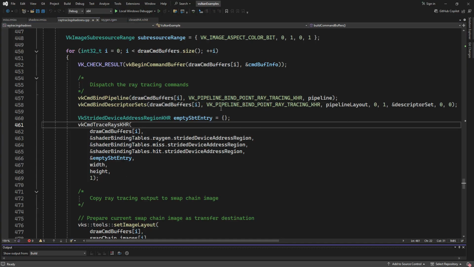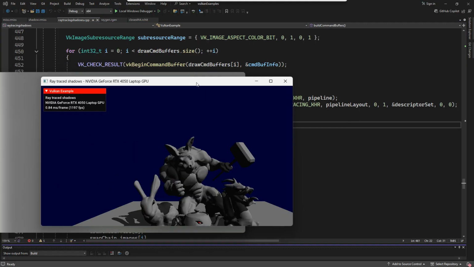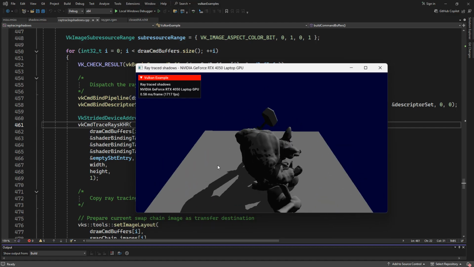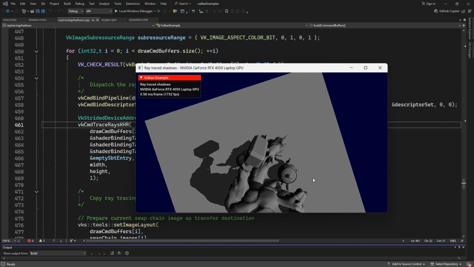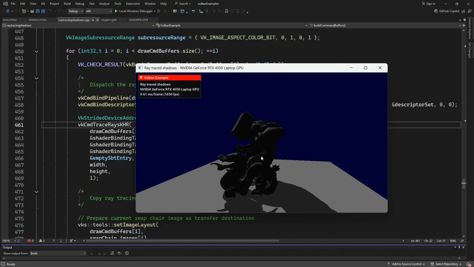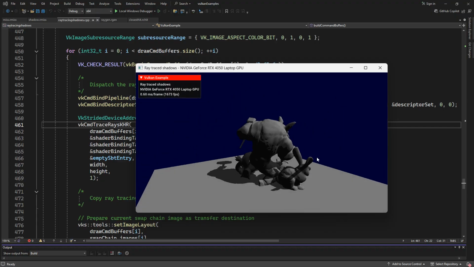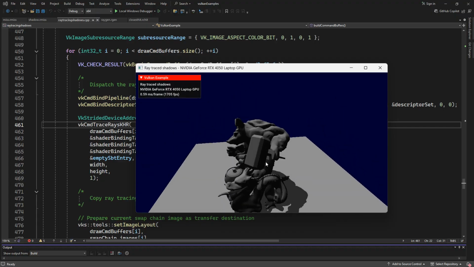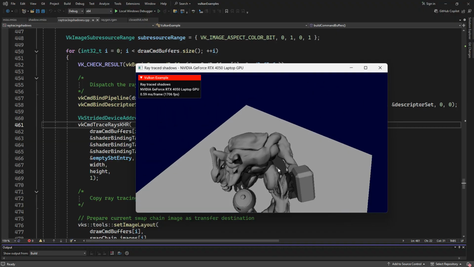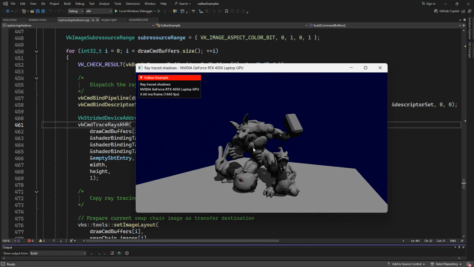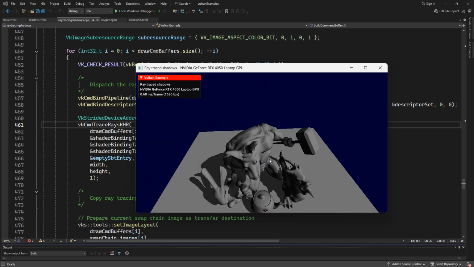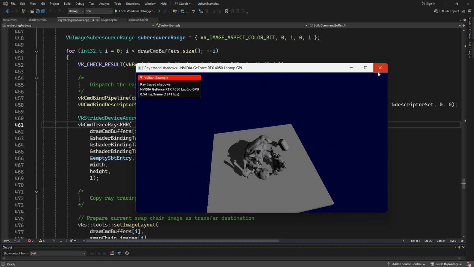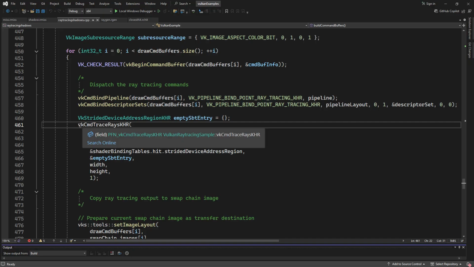So, obviously we run our application and we get our shadows, right? And we get our application, okay? Fair enough. But this is the initial firing of everything that happens after it.